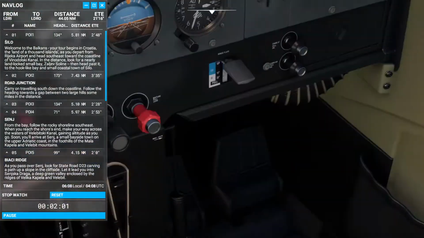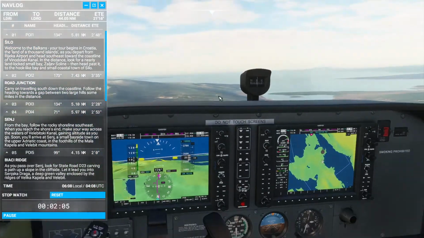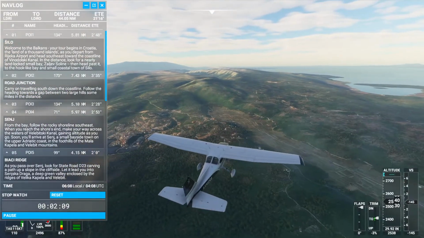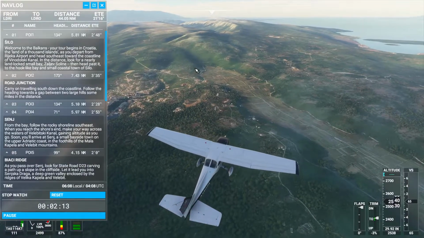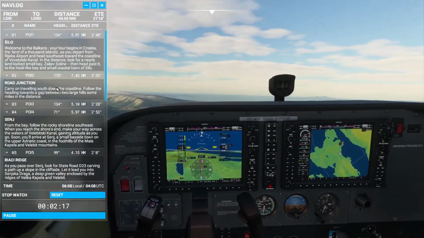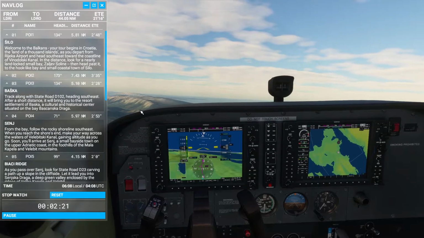So you can see there's a gap between 2 hills, but there, look. Maybe. Yeah, that looks like a gap between 2 large hills. And then we need to follow a road. Now, that looks like a road. Is that the road in question? Follow the heading, and then track along State Road 102, southeast.